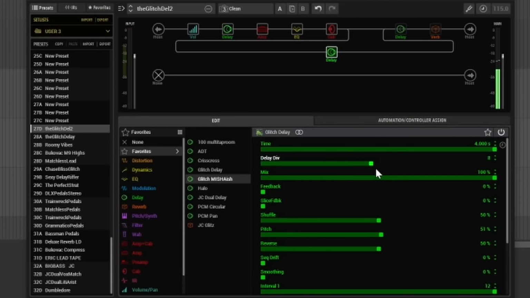And you start to get an idea for what it is that it's doing. Now, mix obviously is what it is. Feedback I think you start to get some repeats.